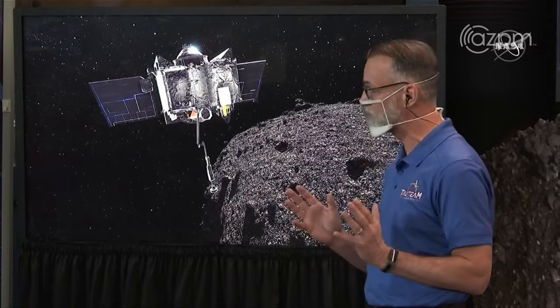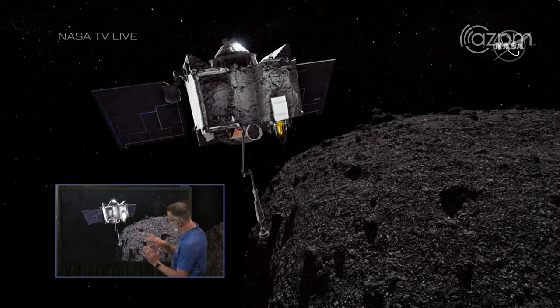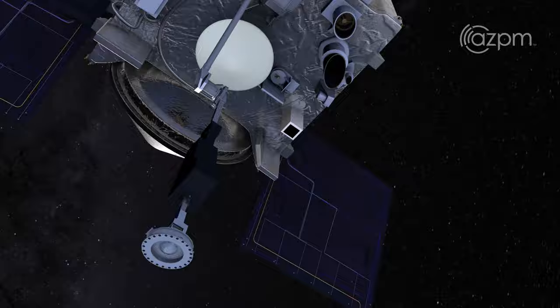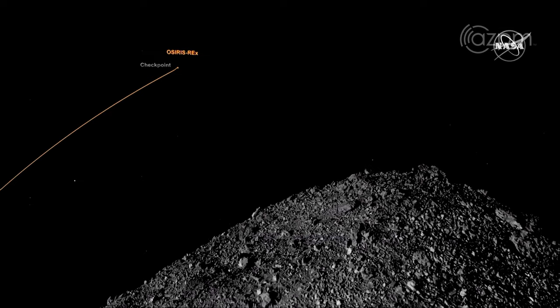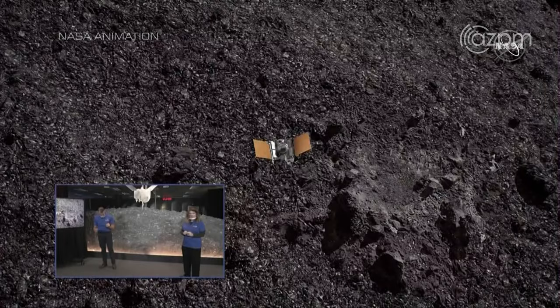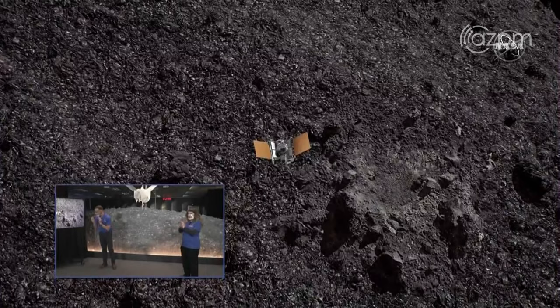Earlier we departed our orbit around the asteroid, so we're flying over the sunlit side of the asteroid. The spacecraft has deployed its robotic TAGSAM sampling arm, so the arm is ready, in position to collect that sample. Once we fire the thrusters for the checkpoint maneuver, we're actually going to start descending down towards the asteroid surface, so this means we're going to be on our way to make contact. OSIRIS-REx MSA on, OSIRIS-REx off. Checkpoint burn has completed. Okay, we're heading down towards the asteroid surface at this point.